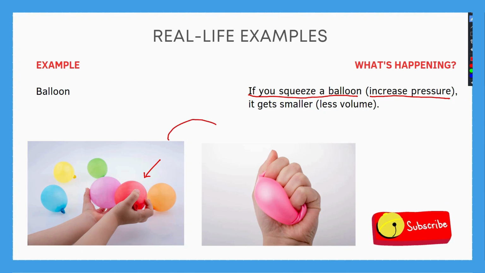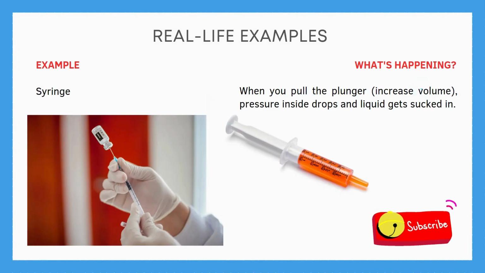But in this case, you can see that some pressure has been applied to this balloon by the squeezing force of this human hand. In the process of squeezing it, the pressure has increased, and as the pressure increased, you can see the balloon becoming smaller, which means that the volume has decreased. So that's one application of Boyle's law. Squeezing the balloon increased the pressure, which made the volume decrease, and the balloon got smaller.